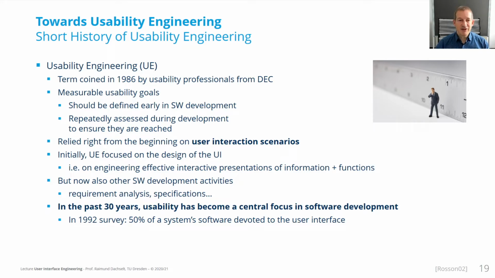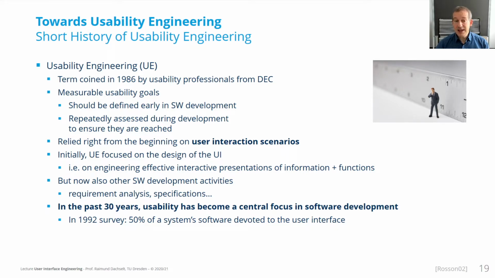Yeah, and usability engineering, this term was already coined in 1986 by usability professionals from the DEC company, and measurable usability goals were identified, which should be defined early in software development. That was already mentioned back then, and then repeatedly assessed during the development to ensure that these usability goals are actually matched and reached.